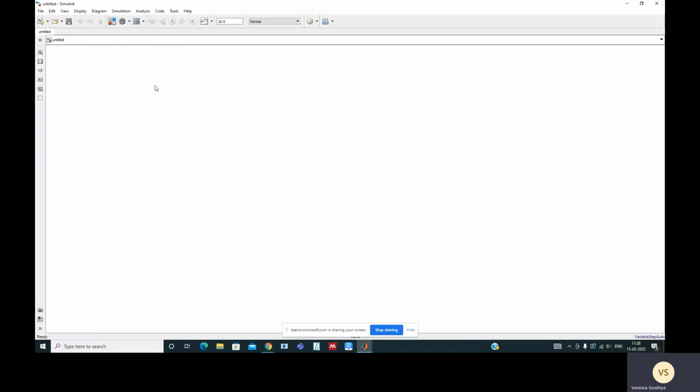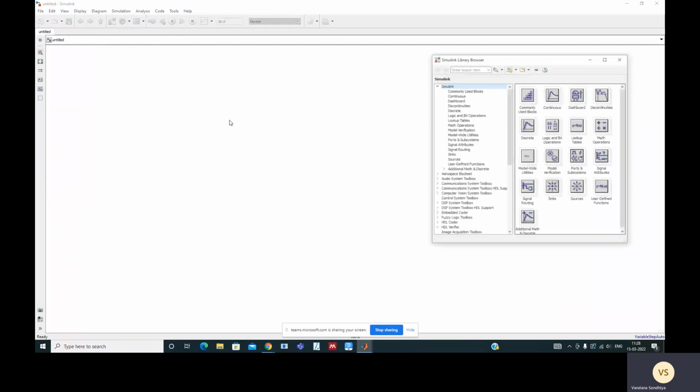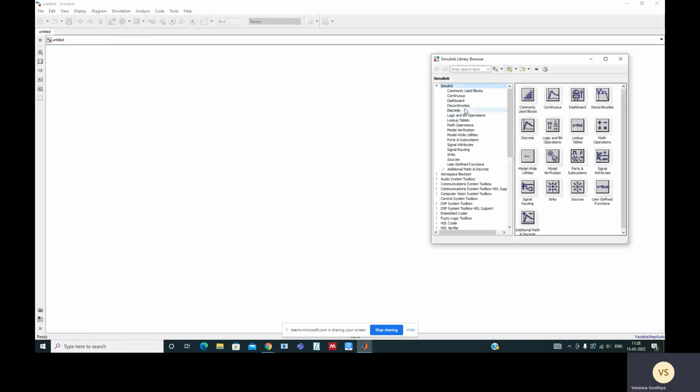Okay, let's begin. This is your Simulink library browser and I'm double clicking on it so that a library set of blocks has been opened. So this is your library and today we are going to generate, display and export source, that is your sine wave, and we are going to tune its parameters. And definitely after this class, you will be having enough confidence in selecting your blocks from the Simulink library.